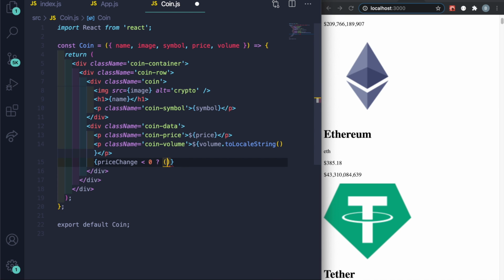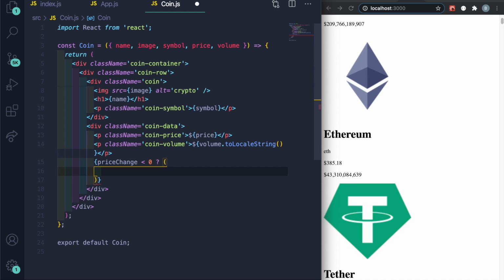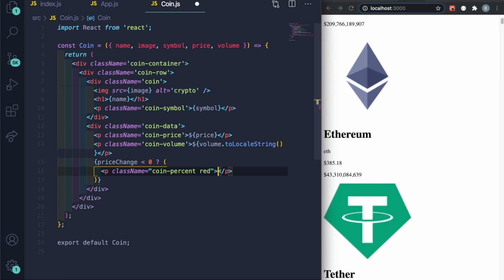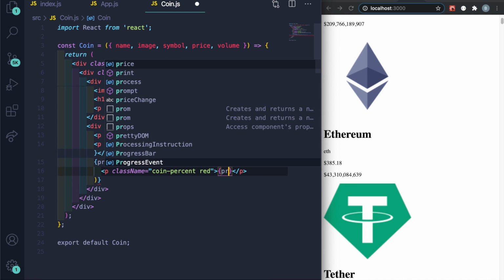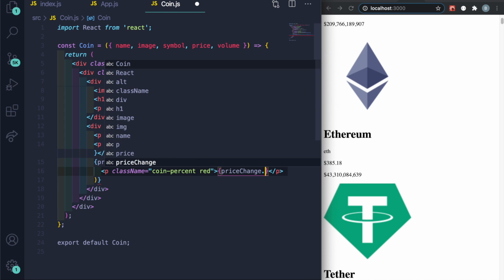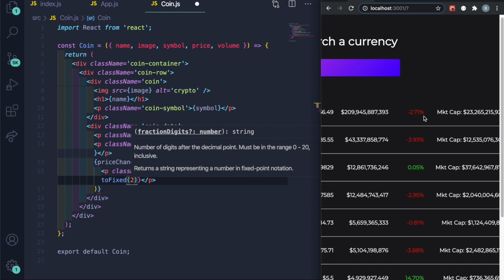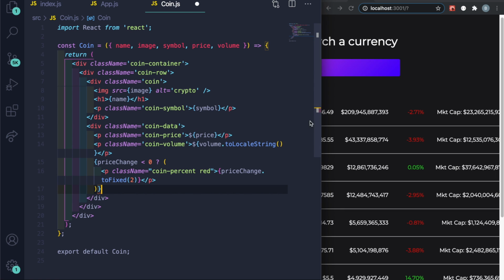Then in parentheses, I'm going to pass in p.coin-percent, which is a class name. I'm going to say .red and press tab. Inside of this p tag, I'm going to have the curly braces again and say priceChange.toFixed(2). This puts it at 2 decimal places, and it also adds the class of red in the CSS, which is going to color it red.